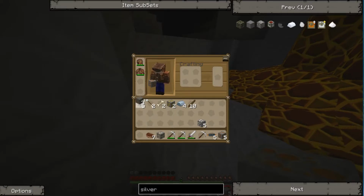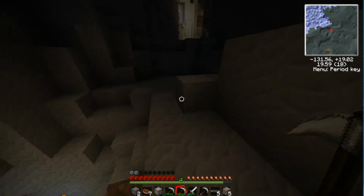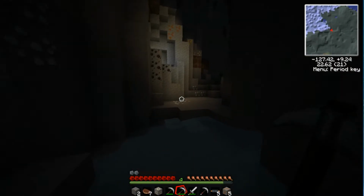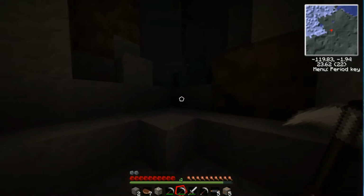Alright. Give me some of that. Right there, so I'm gonna need iron. Trying to look for something good. Not doing too swell on finding something good. And I mean, I keep finding mobs. That's probably the best I'm gonna get all day. Found a ton of stuff. Jeez.